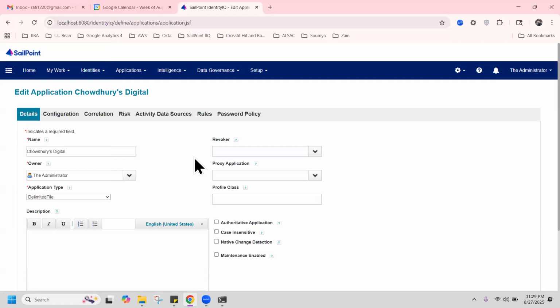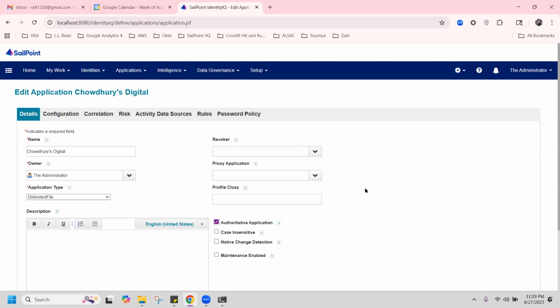Since we are taking data from a source, this is an authoritative application. So we are checking the authoritative application checkbox. What does authoritative mean? Basically it is the source of truth for us. We are taking the data from someone else.